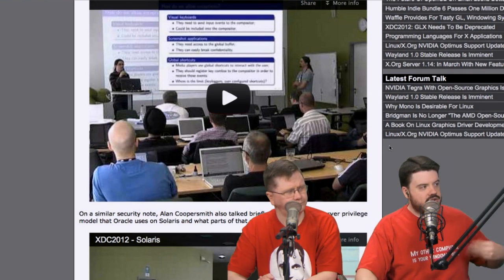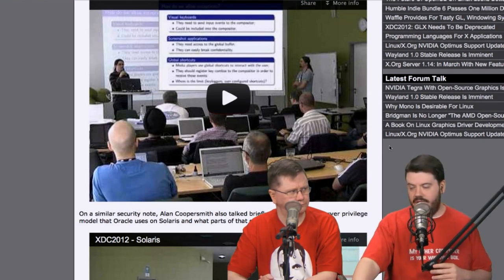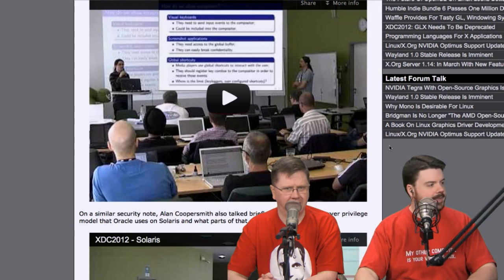This is an interesting angle because these vulnerabilities could lead to root level privileges. That's true. And with X11 being network capable, you've got to wonder where that could go. It can open up some very nasty possibilities. Yeah. And with that, fear leads to doubt, and doubt leads to evil.